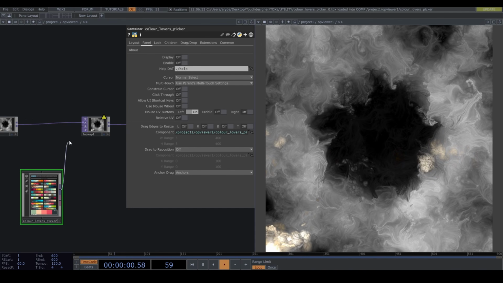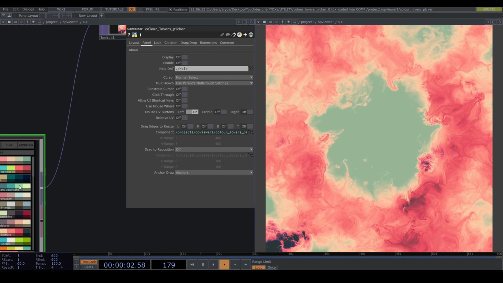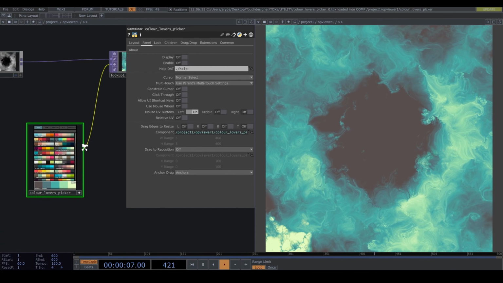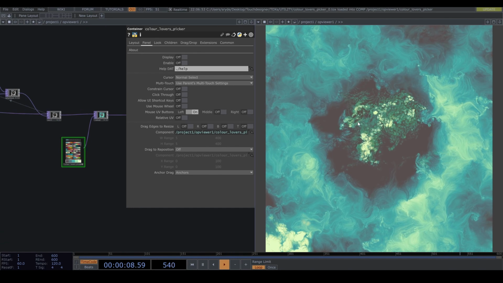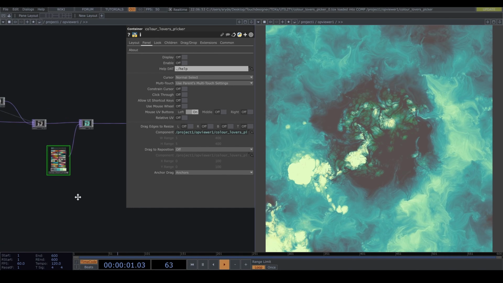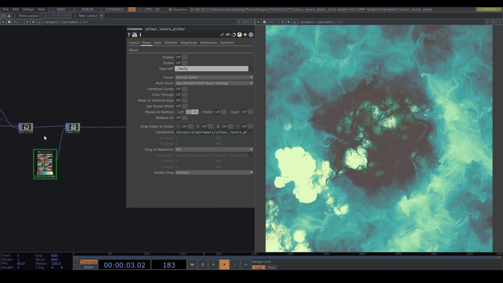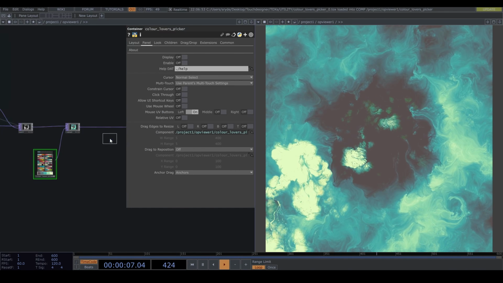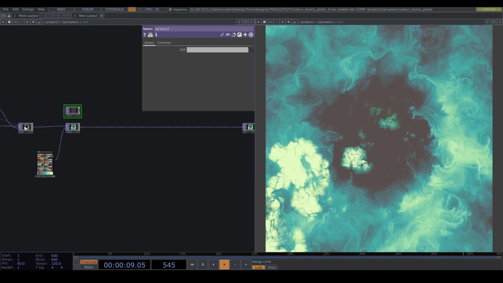Plug that into the second input, and we have color. But let's express those values again by multiplying this with the original monochrome image.